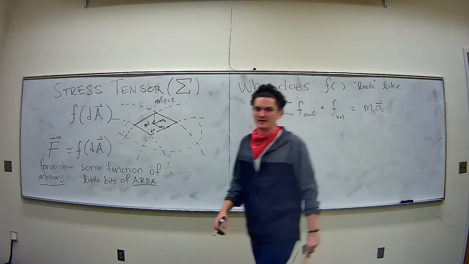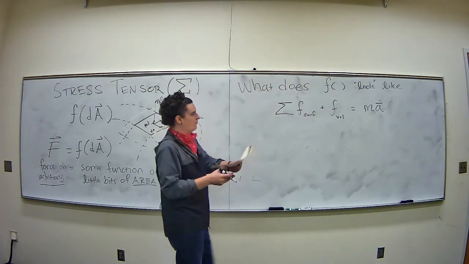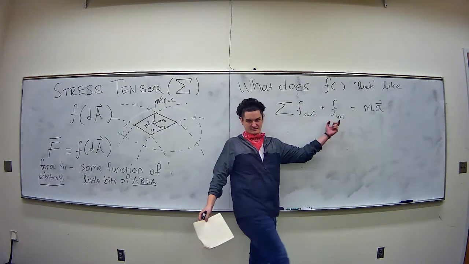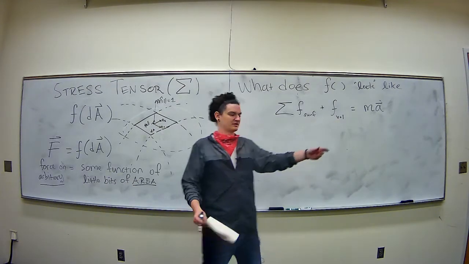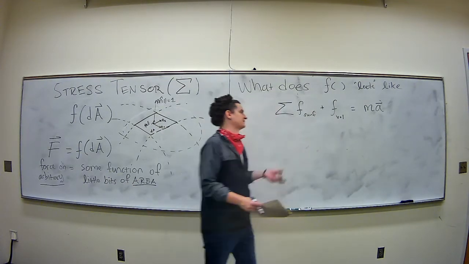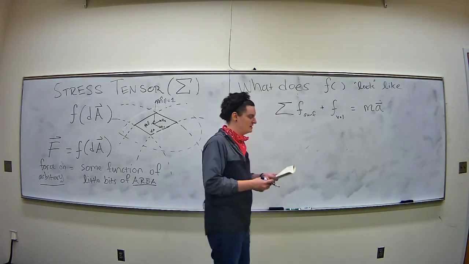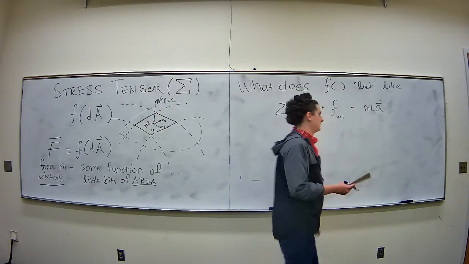Let's look at it that way. I know that the sum of the forces, I have one volume force defined, and you could be a sum there too. I have volume forces and surface forces. So let's say we sum all of them, that's going to be equal to this MA.